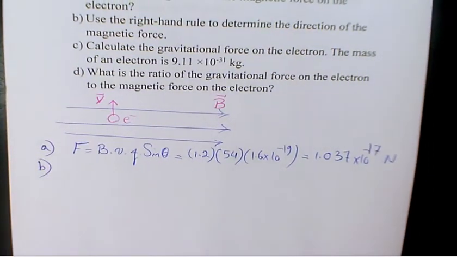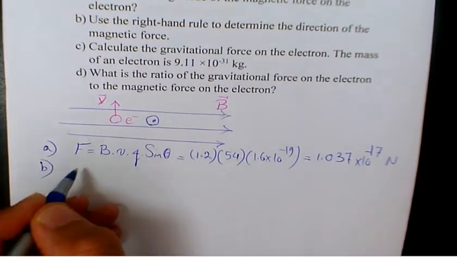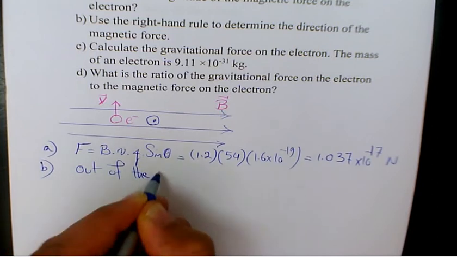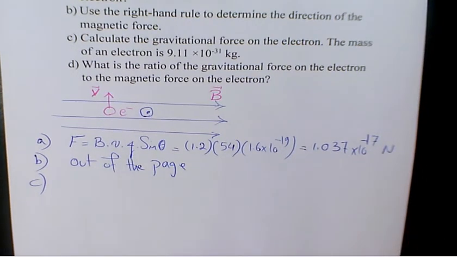We are dealing with the electron. So what we need to do is have the thumb toward the velocity, which is going up, four fingers toward the magnetic field direction, which is going right, and then the palm of the right hand is showing into the page. But that can be applied only to positive charges. Right now we are dealing with a negative charge, so it is going to go in the opposite direction, which comes out of the page. I'm going to show it like this, or you can use your left hand rule. So I'm going to write out of the page.